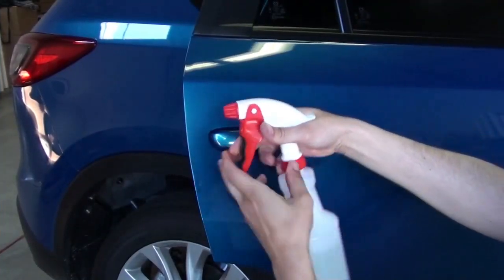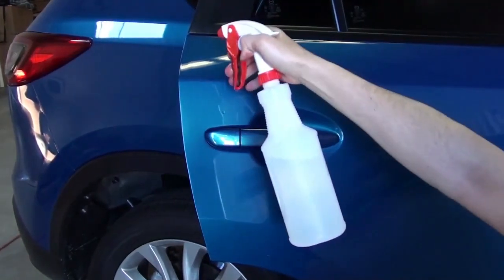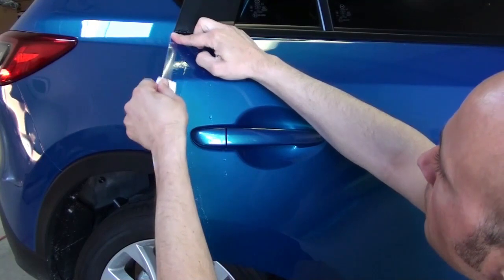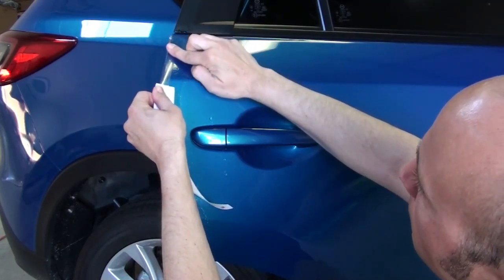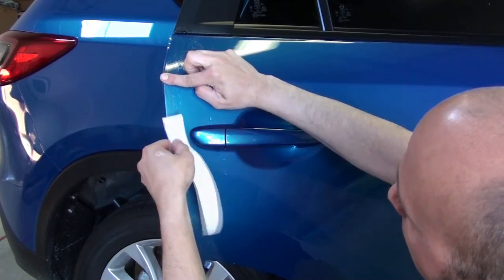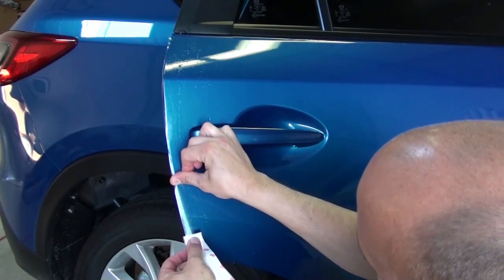Next, spray your fingers with the alcohol solution. Then spray the door. This helps reduce fingerprints during application. Press the film onto the door surface with about half of the width on the door edge and half extending beyond the door edge. Continue this process down the door edge to the bottom of the door.